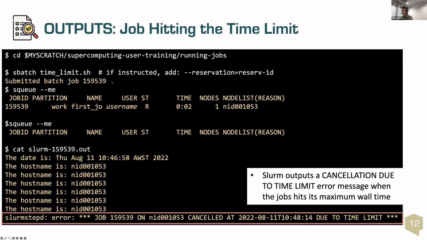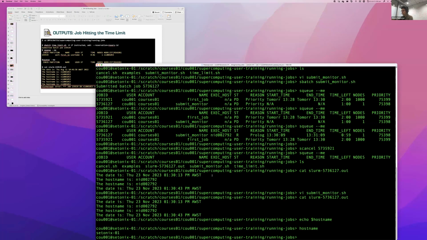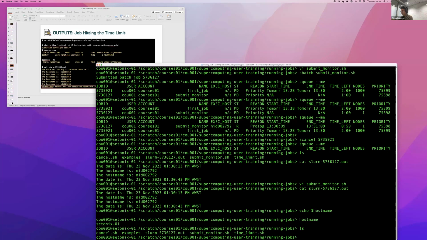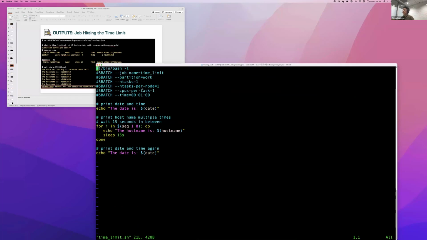Okay, so let's do it. Let's sbatch time limit. So this job is named time limit. It's going to the work partition. Again, it's asking just for one core, and the limit is 1 minute.